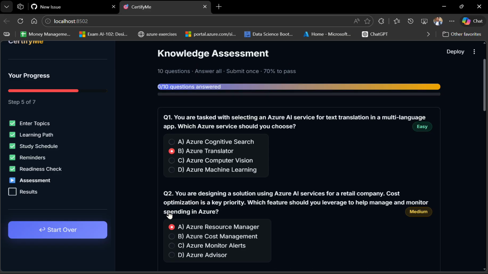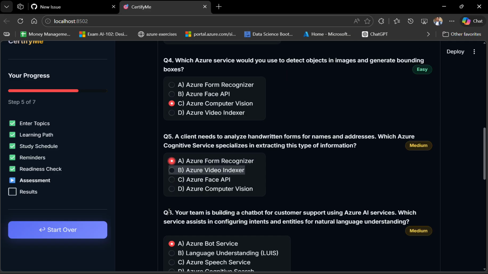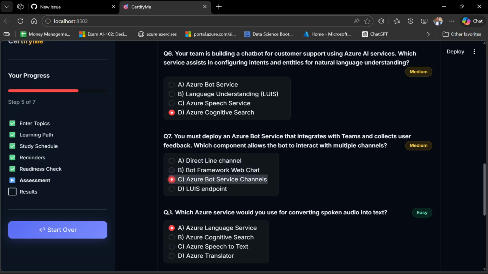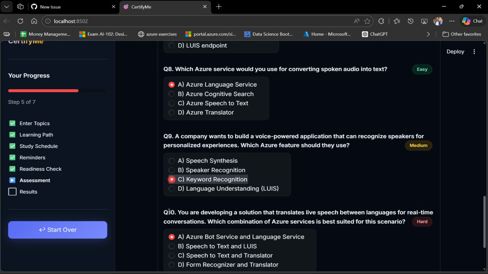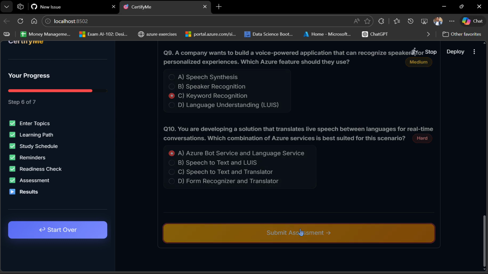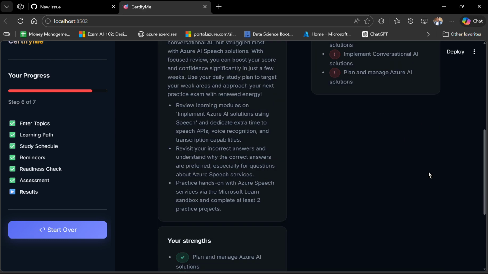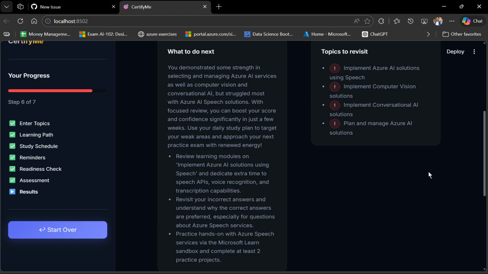I'm just randomly selecting some of the options, and let's submit the assessment. Here we can also see the difficulty level of all the questions. Whenever the questions are generated, there will be 60% easy questions, 20% medium, and 20% very hard.